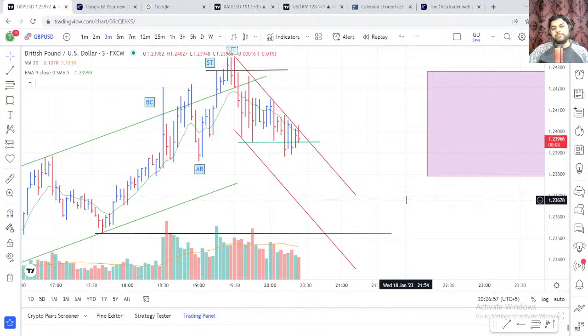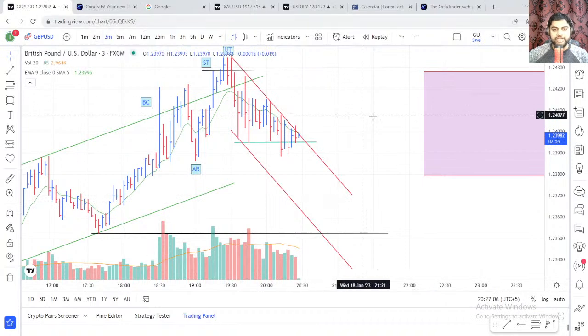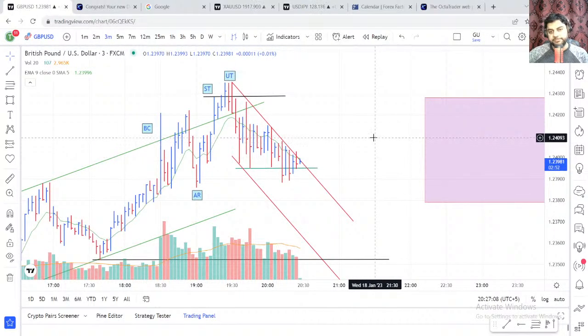And in the meantime, I can also put some long-term trades, some trades on the higher time frame, because this time frame I think is very short for you guys. If it is a very short-term time frame, it might be difficult for some of you to put the trades.